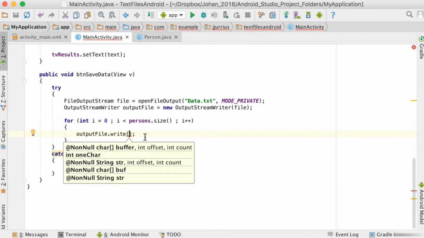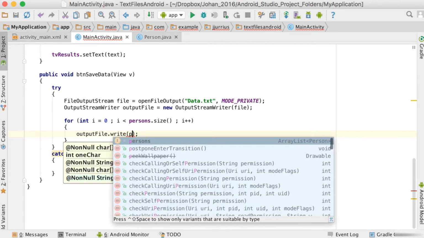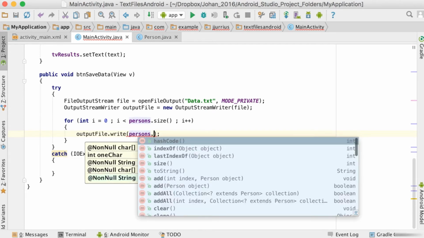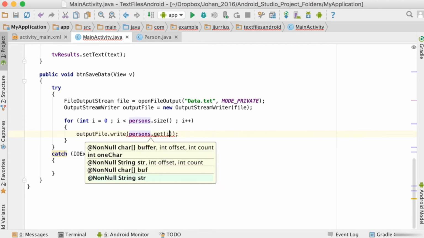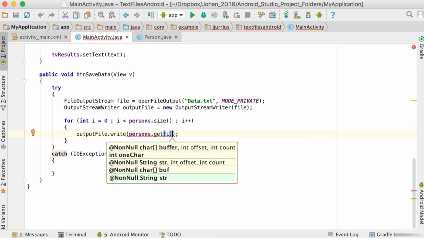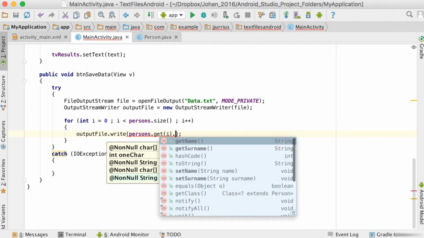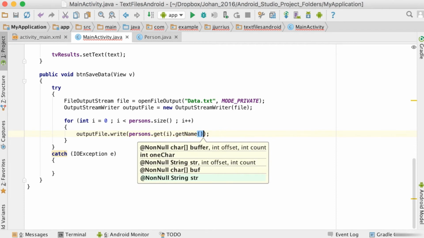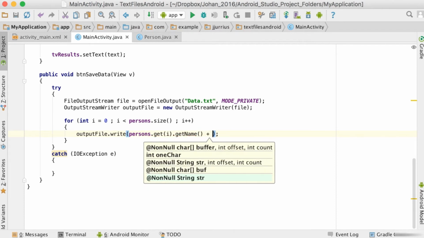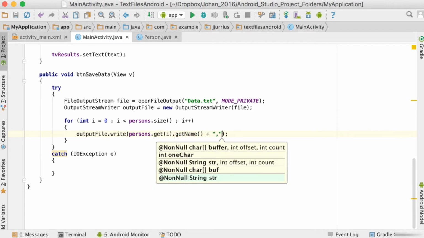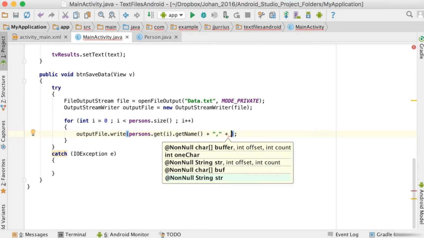Okay, so in order to write the text, we will just say persons.get(i), which is the person object, dot get name, plus then we're going to put a comma there in the file. So we're going to first show the guy's name, then a comma, and then directly after that we're going to show his surname.